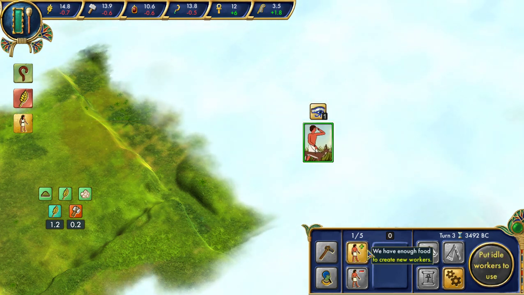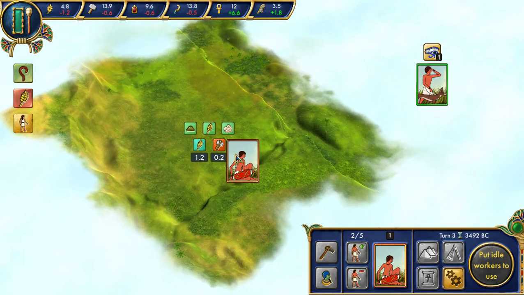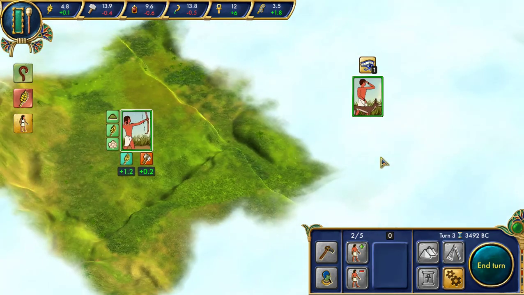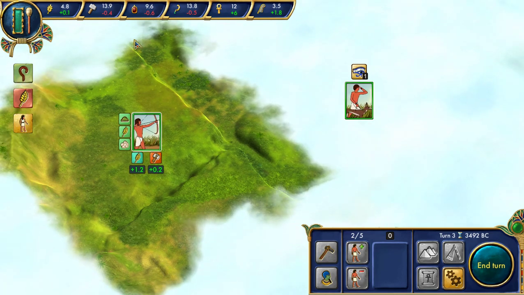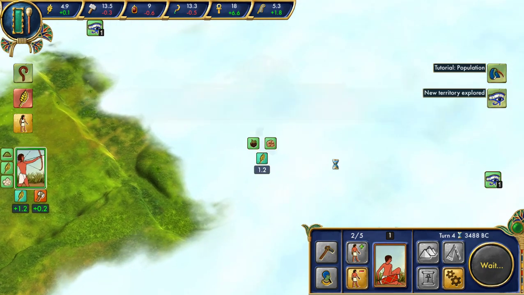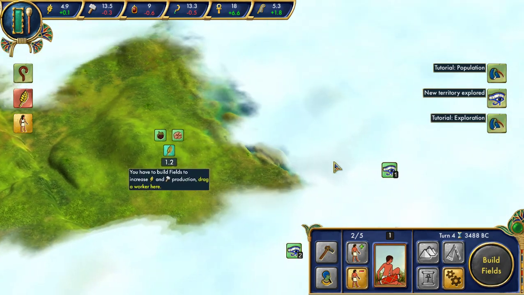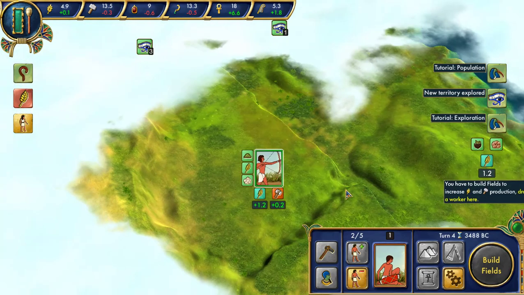Alright, I can get another worker. Not a lot of food, but we need to be making more. Groovy. I believe that's the Nile right there.